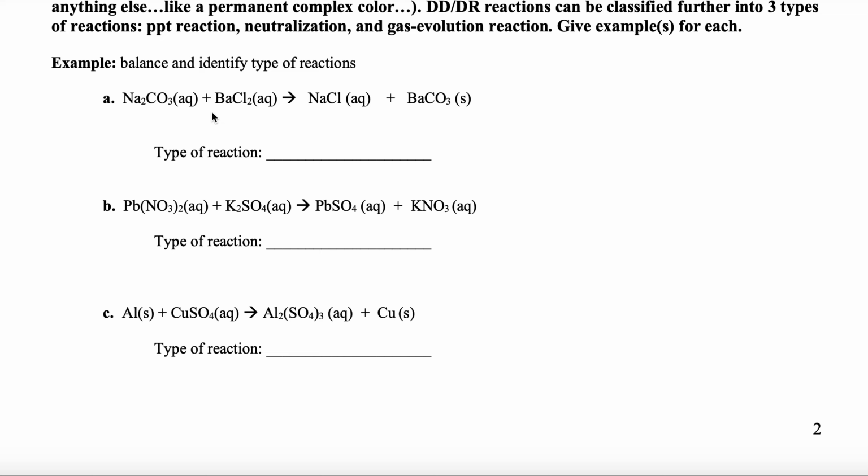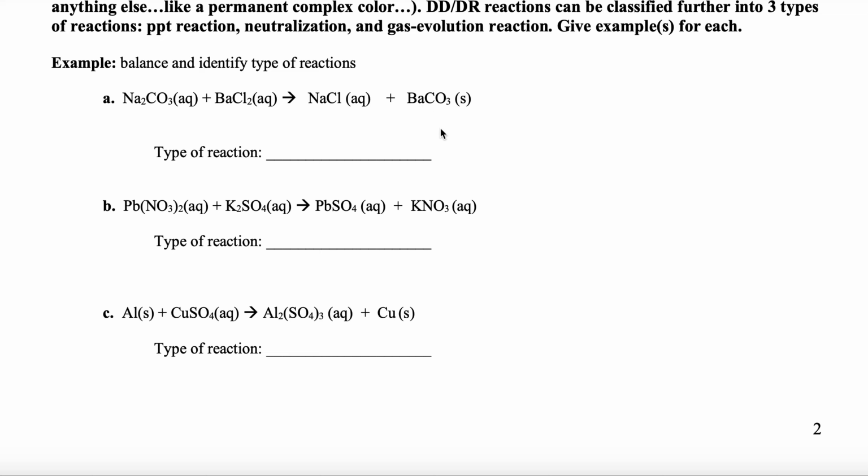Like this one right here, you have sodium carbonate reacting with barium chloride. Sodium swaps and takes the chloride, and barium pairs up with carbonate. Now we still have to do the adjustments, like you have two sodium here and two chloride here, but you don't have to write Na2Cl2. You can just write NaCl because Na is positive 1 and Cl is minus 1, so they go perfectly together. Similarly, barium is plus 2 and carbonate is minus 2.